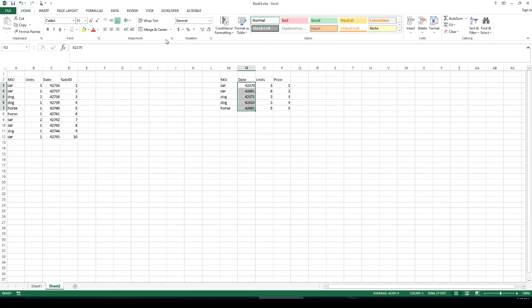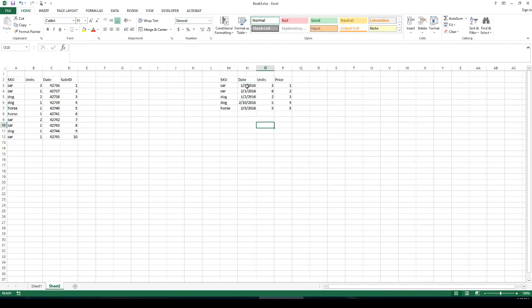As we can see, these dates are off, so we'll just change that to short date. They bought the car on 1/1/2016 and also on 2/1/2016. Over here, they bought 3 units at $1, and over here, they bought 6 units at $2. So they want that when they make a sale, the actual price that they paid to show up over here in their sales. This is their sales. Okay, so we're just going to put this down as sales.